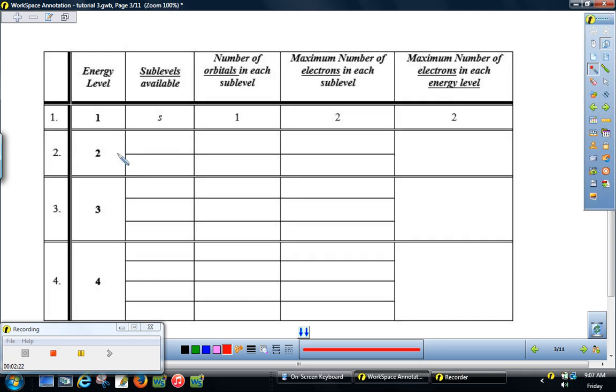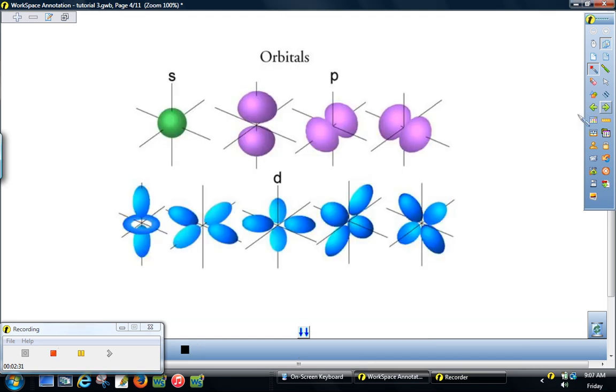So let's look at this chart. The first energy level has S sublevels and S sublevels only. This S gives us an idea of the shape of the region where the electrons are going to be found. This diagram shows us that the S is spherical, looks like a circle, looks like a ball. We have the X, Y, and Z axes. Where these 3 axes intersect, right here where my red dot is, that's where our very tiny, dense, positively charged nucleus is. This green shaded area tells you the approximate region in which electrons will be found if they're found in the S sublevel.